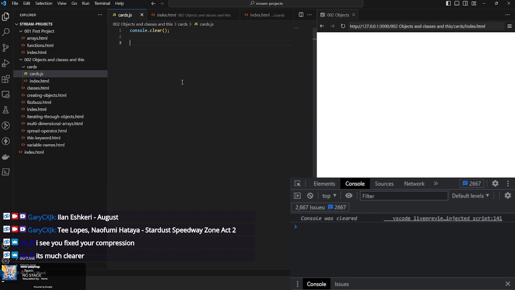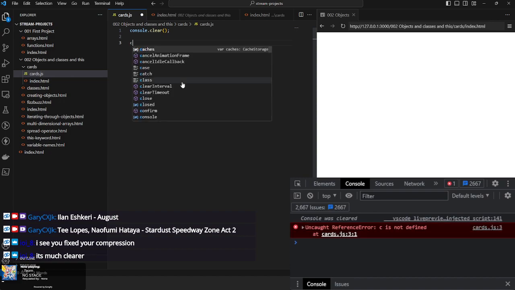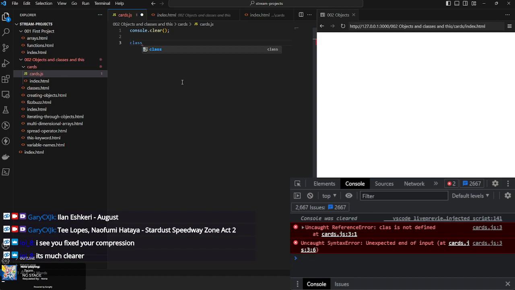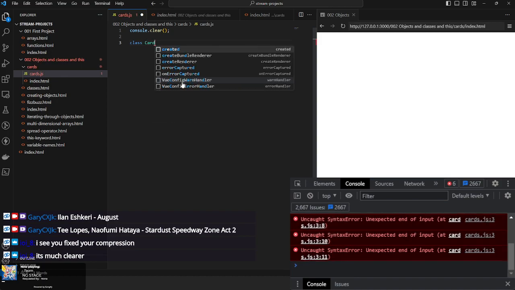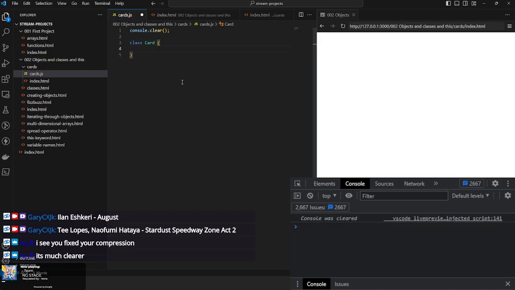We're going to first make a card class. So class Card. First, what do we want this card to have?